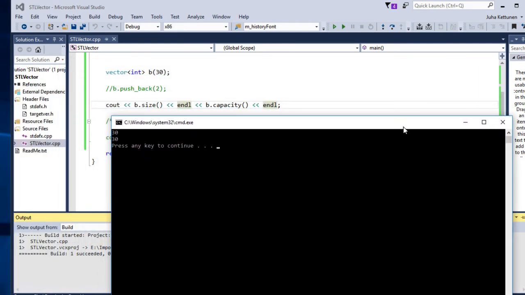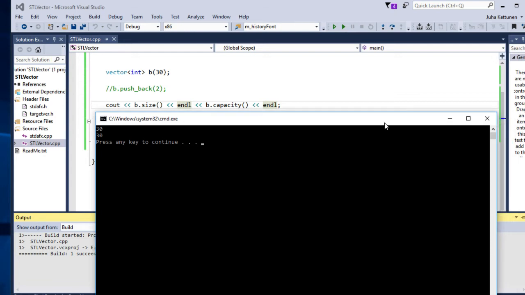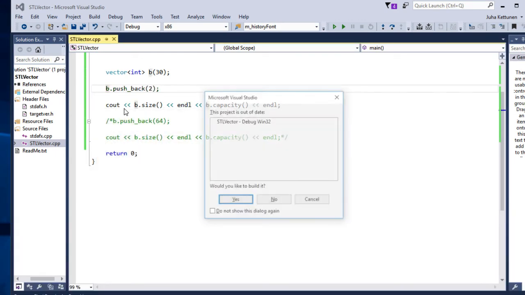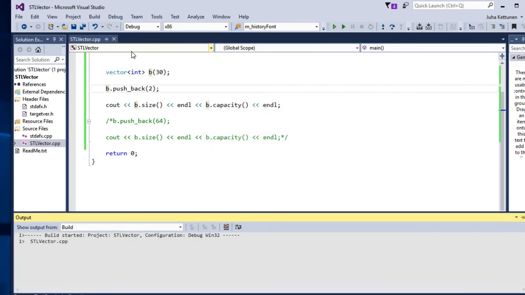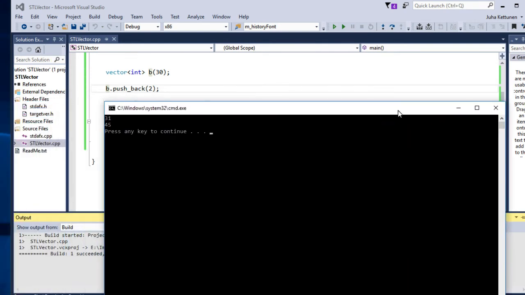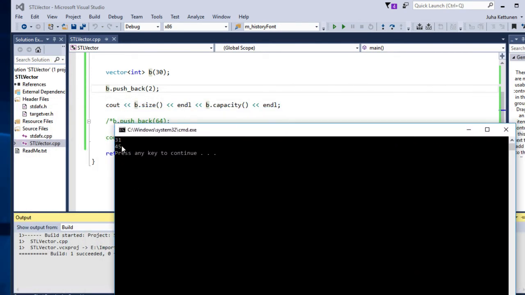The vector decided to create an array and allocated exactly 30 places for this vector. So the capacity is also 30. Size is 30. So what happens if we now add one element at the end? It's interesting to see how much extra memory the vector is going to allocate. And yes, it did. Look at this. The size is 31 obviously because we added one element, but the capacity is 45. So the increase is definitely 50%, isn't it?